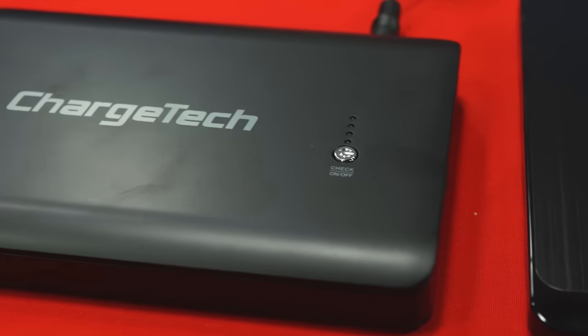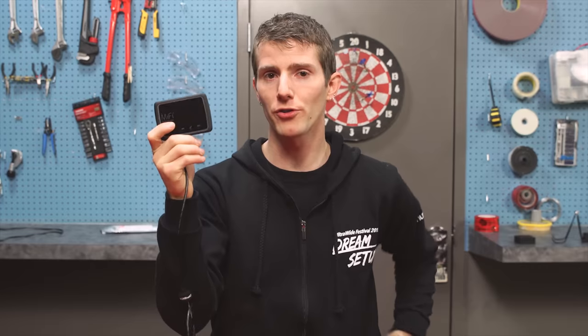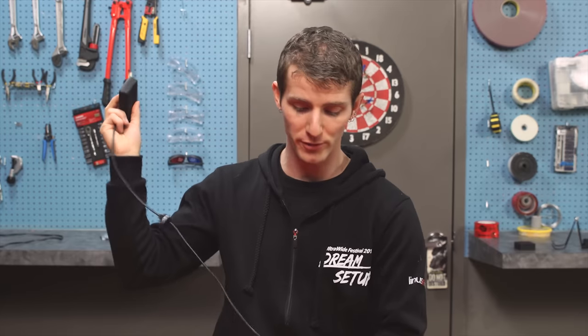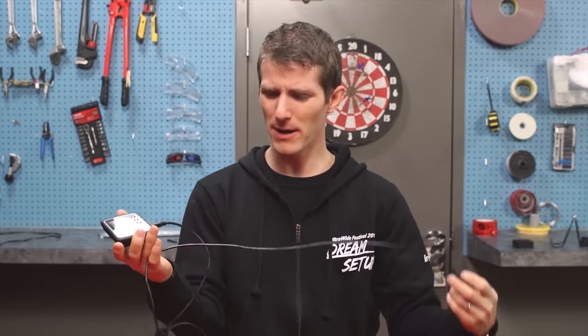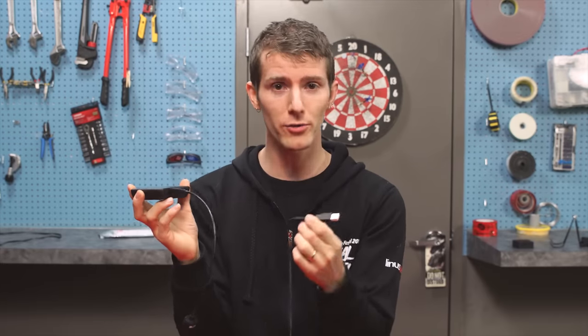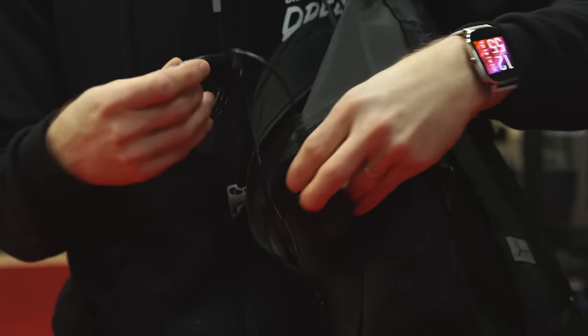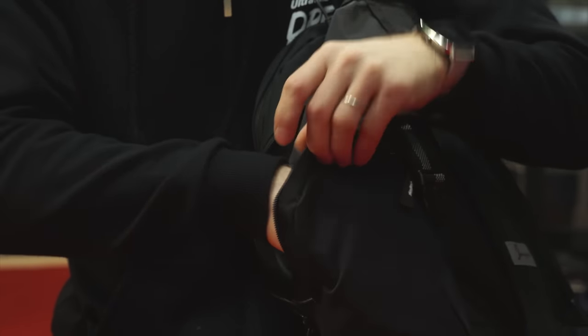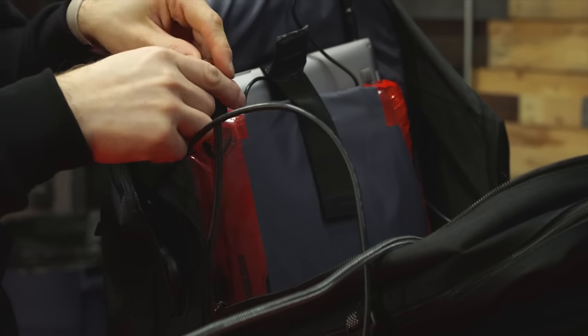With that plugged into the camera it lasted for hours and hours. Next up is my MiFi 4G hotspot — provided by Bell with an unlimited data plan. If you're picking one up for this purpose, make sure you have enough data, and get one that lets you connect via USB to the computer rather than going 4G to mobile then Wi-Fi to the laptop. A hardwired connection is a bit better. I'll mount it on an outer wall of the backpack for as unobstructed access to the cellular network as possible.